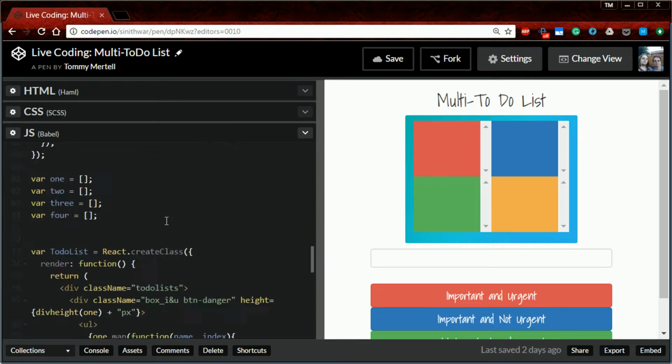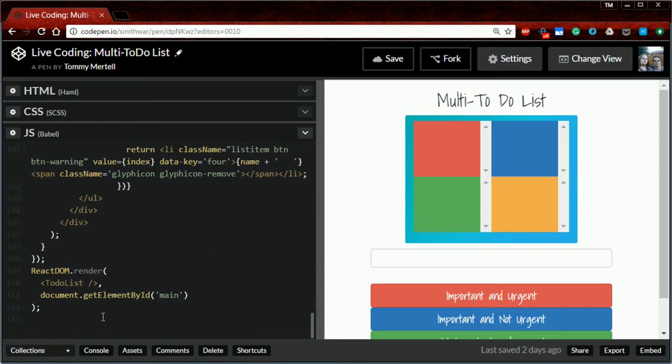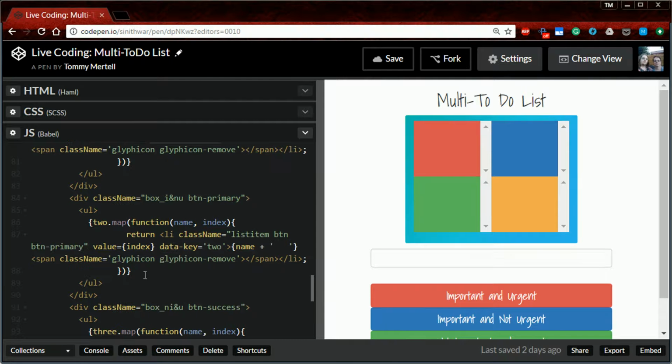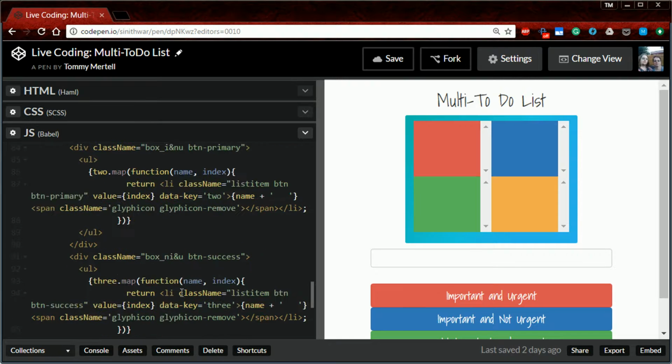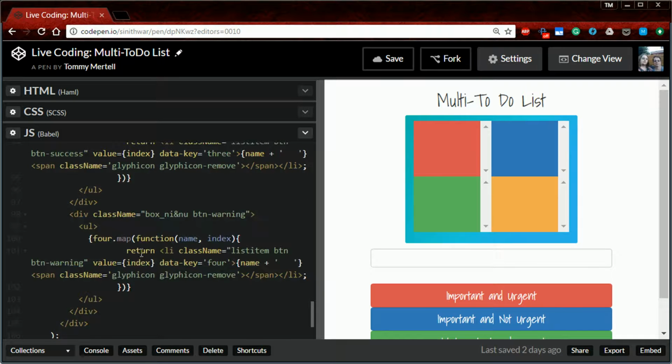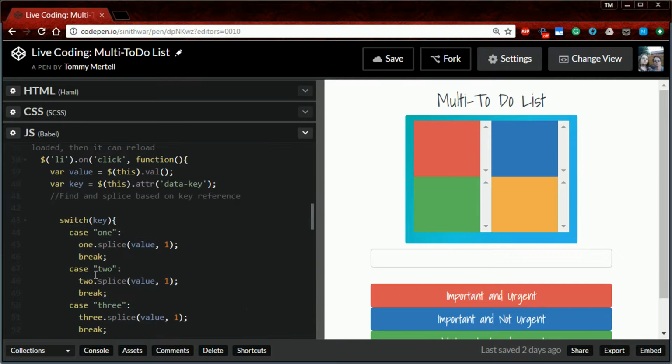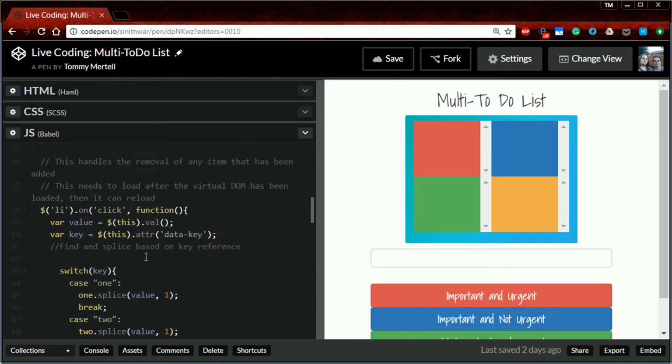So I actually had some problems. I had to remove this down here because this wasn't updating correctly. And as you can see, I've added the attribute data key so that I can access the array element whenever I attempt to remove it. And I also added this list item to every single one of them. I just added the data key attribute to improve how I removed it. Now, with that in mind, as you can see, this has its own function now.